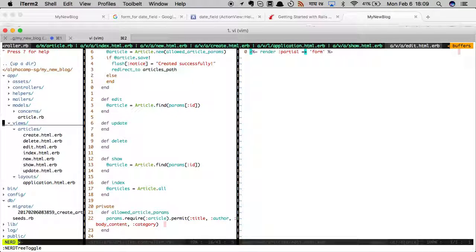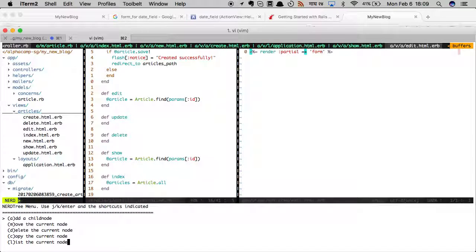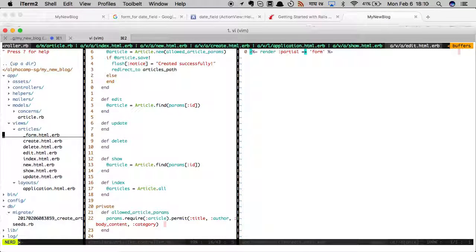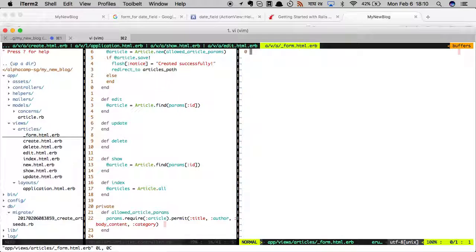So take a look here. Inside views, inside articles, I'm going to create another file called underscore form.html.erb. So the underscore before the name would represent that it is a partial. That means it is not supposed to make a full view, but it's supposed to make a component of a view. So it might be anything, right? So I am opening this.